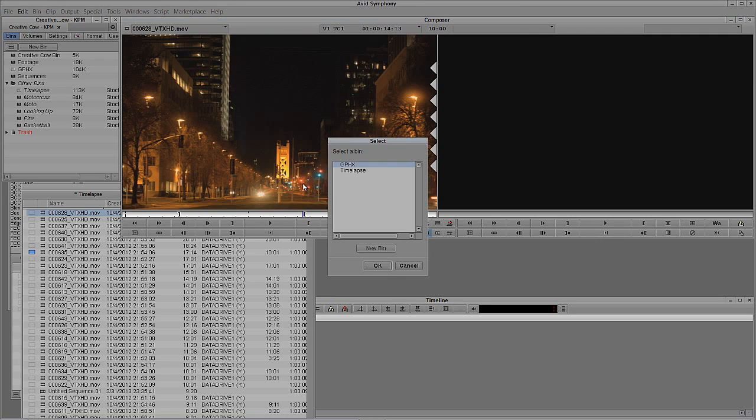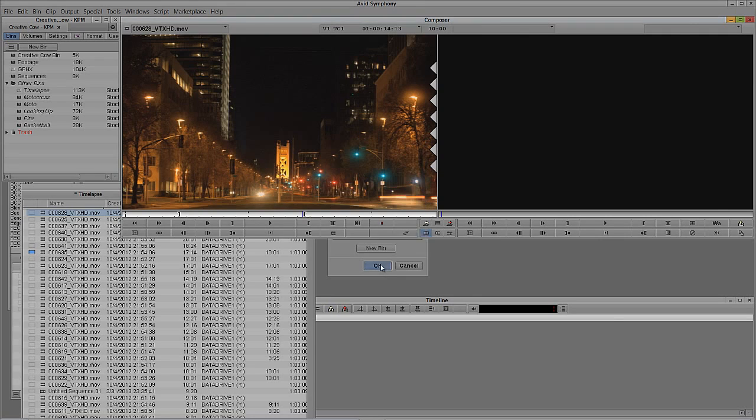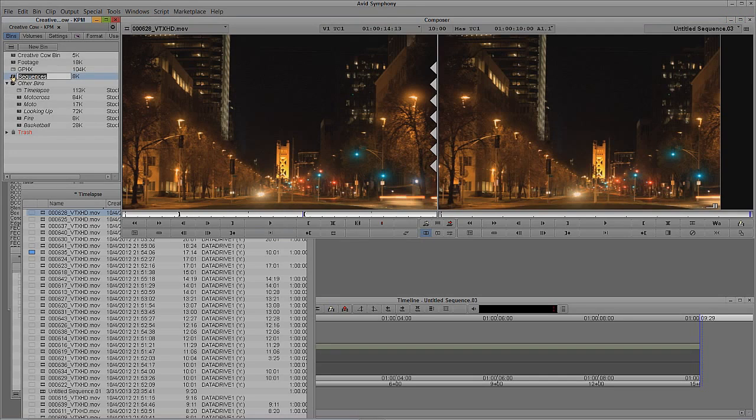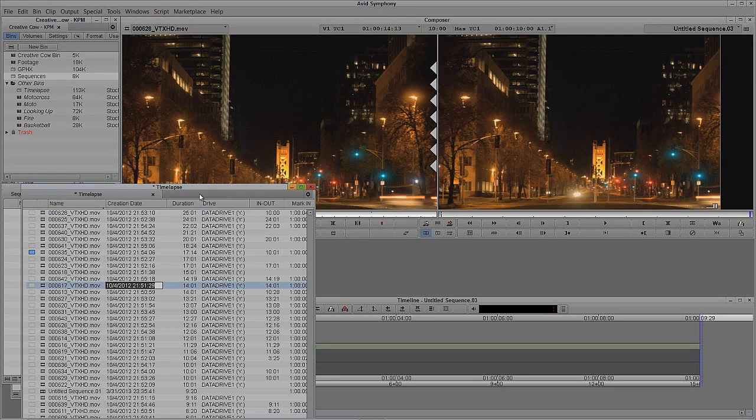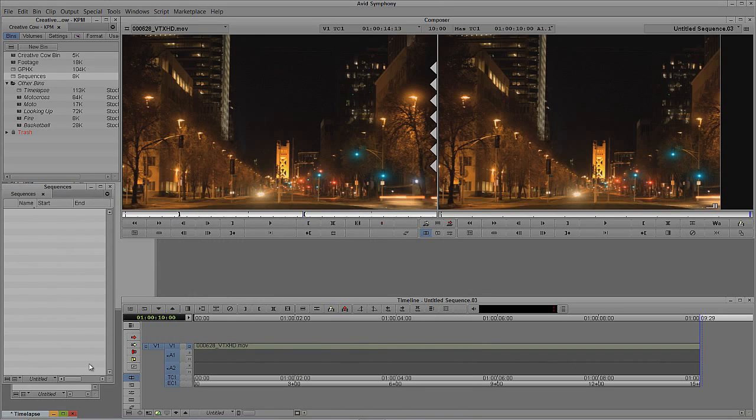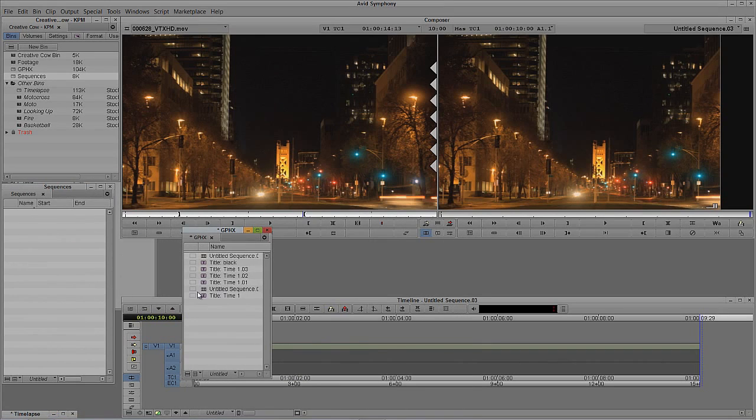And I'm going to hit B on the keyboard on both Mac and Windows. And I'll just drop this into the graphics bin because what I should do here is actually open the sequences bin. And once the sequences bin is open, I'm just going to minimize time lapse here. We'll take our two sequences right here, drag them in here. Now sequence 2, I'm going to call, now this is actually sequence 3. So what I'm going to do is call this one main sequence. And we're going to call this one title setup.